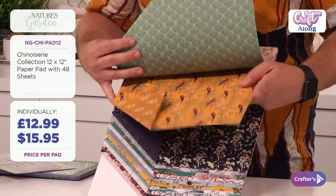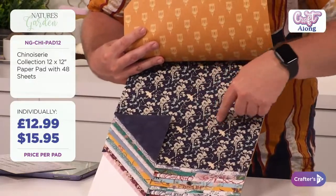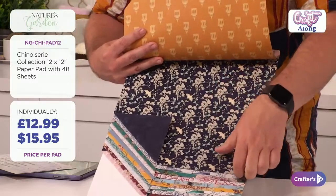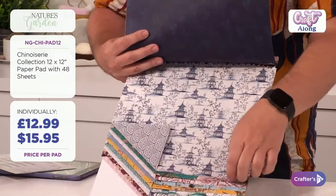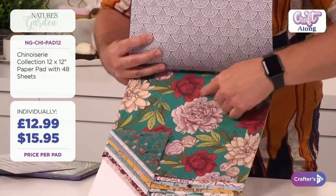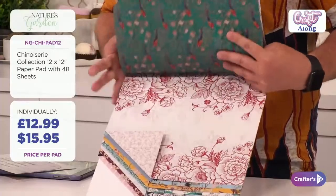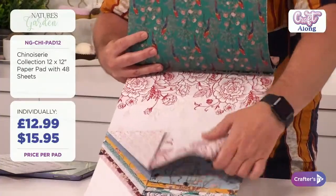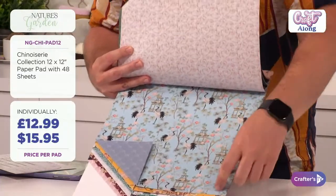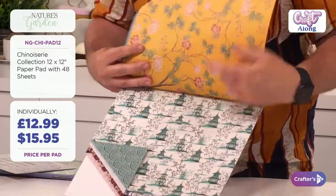I love the one with the parrots on there and then the little pagodas underneath. Isn't this gorgeous with the dragonflies and the birds in there? Yeah, you can see that lots of little dragonflies are in there. But then you've got this one with the lovely pagodas. That one there, I love that. Big, bold florals. And then on the other side, you've got the parrots. You're getting four sheets of each of these. This one would work well if it was fussy cut as well. Love this one here with the cranes, the beautiful mustard floral.